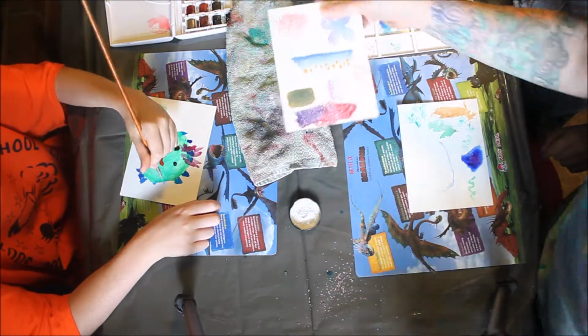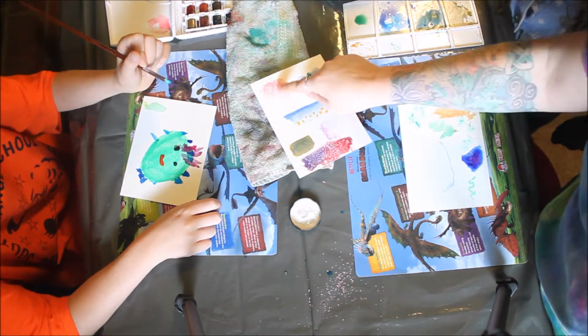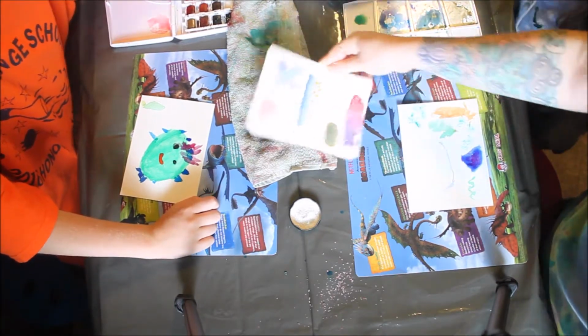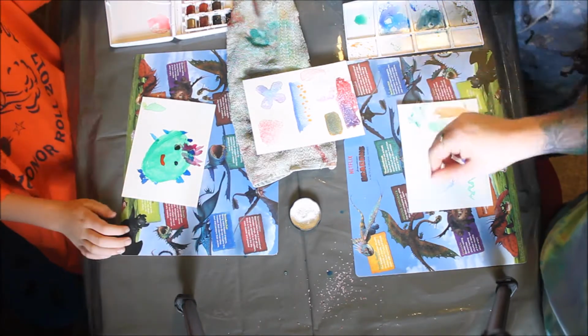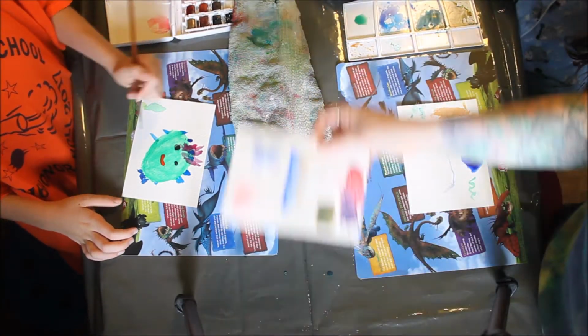All right, so if you see carefully, look what the salt did. Look at that design. Isn't that pretty cool? It did it over here too, but it was a little light, so it's hard to see. But down here, especially where we mixed colors, you see the effect that it did there. Isn't that cool? And I'm about to go dry Bridget's and flake hers off, because I can already see that hers is doing the same thing.